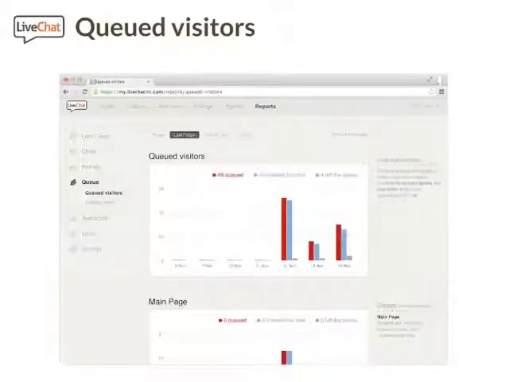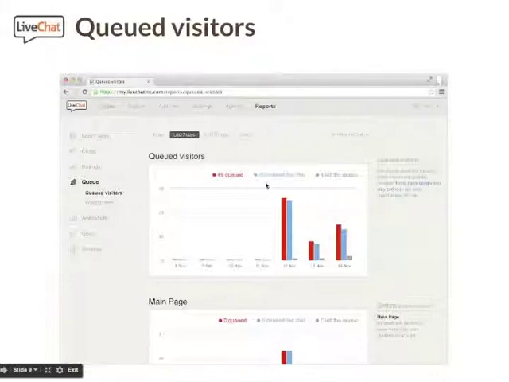Next is queued visitors. Sometimes visitors will be queued on your page, just waiting for available agents. Try to keep that to a minimum. As you can see here, we've got a breakdown of three values. The first one is all queued visitors.